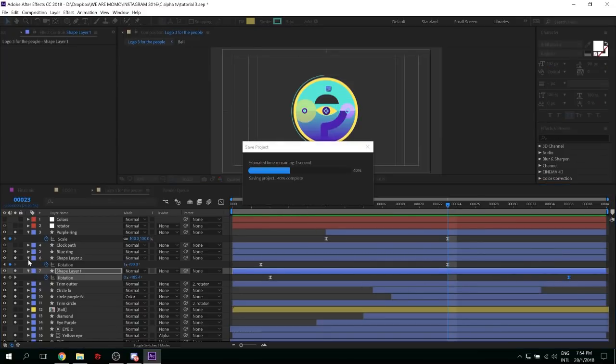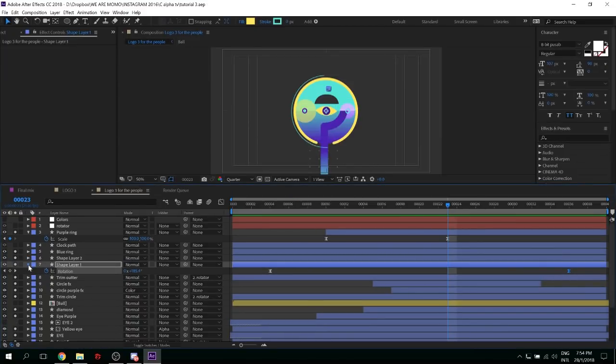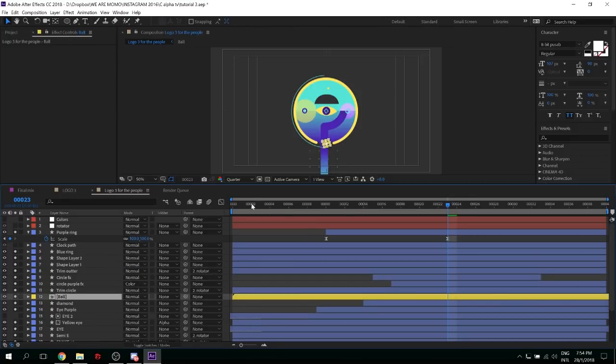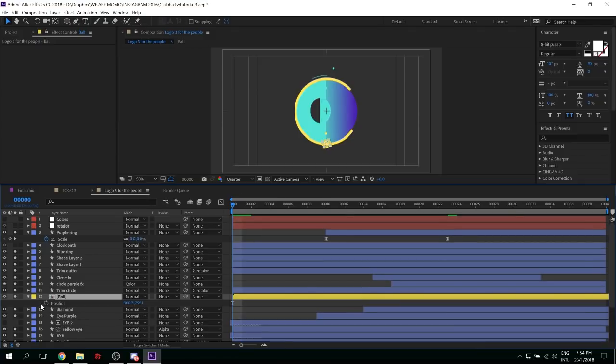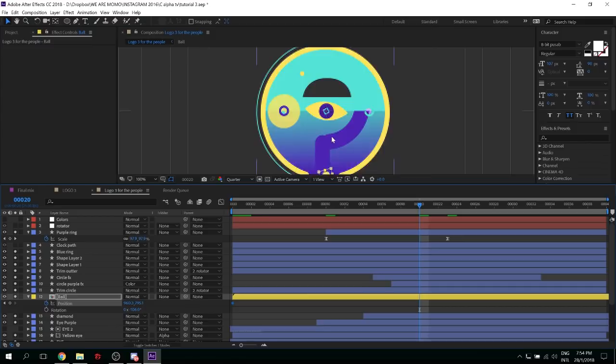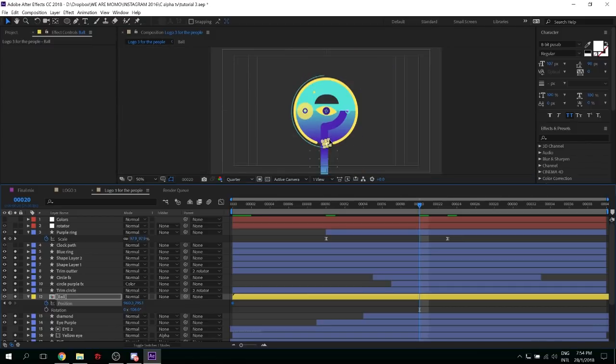Now, did we forget anything? Yes. We have one last thing to do. The ball. Okay, so what's going to happen to the ball? It's going to start from here. It's going to be a position, maybe a rotation as well. But let's focus on position first. So at this point, it's going to go up.